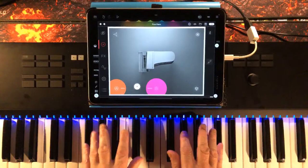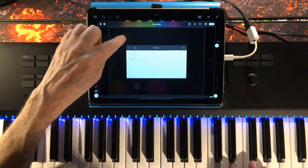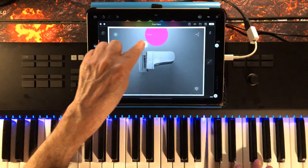Okay, so like I said, we've saved this. This is my piano patch. Let's go into presets now and open up In the Dark test patch. Here's the new one that we've just made, and you'll see that it's all changed. It's remembered the positioning of the morph pad now.